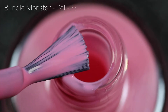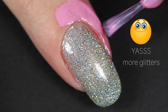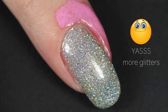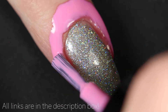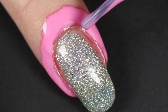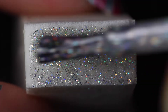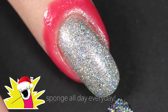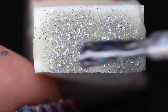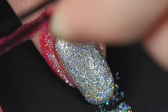So now I'm applying liquid latex to my cuticle because we're going to sponge on the glitters to get them more opaque. I'm using Poly Peel as my liquid latex — it's by Bundle Monster and I finally got the version with the bigger brush. I love this one so much more, so much faster, so much easier. I love it. So I sponged on three coats, and then I applied one layer on top of that regularly using the same nail polish just to smooth it out a little bit. I promise you it will not look like you have a thousand layers on your nail.